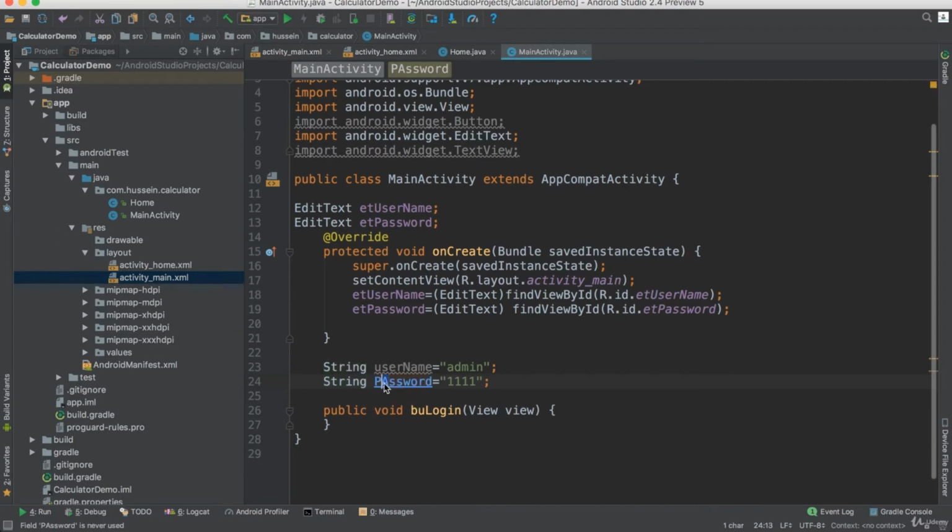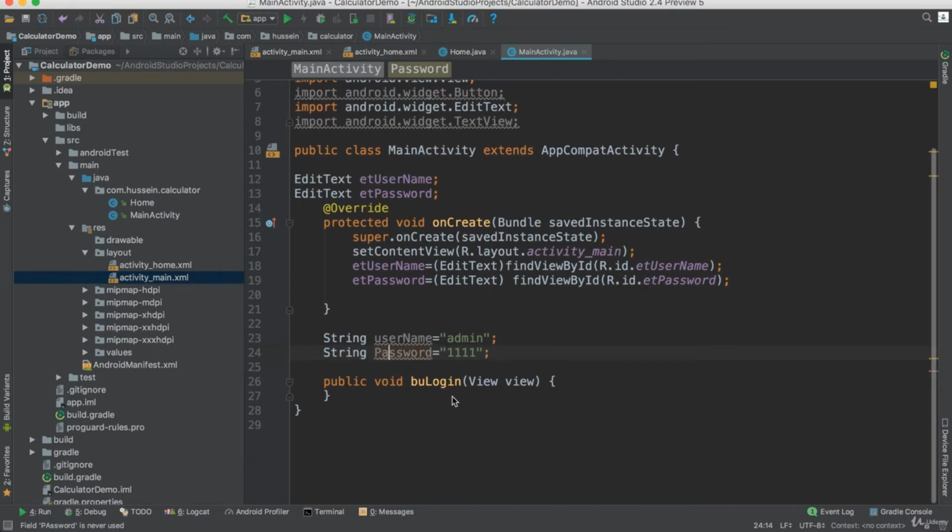Now I have both of these. I want to login, so I have to make sure my username equals this one and my password equals this one.